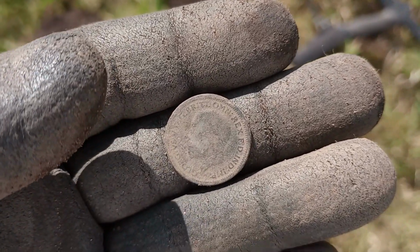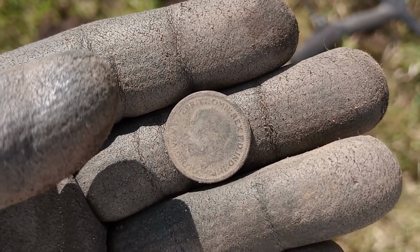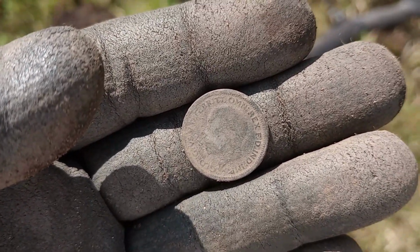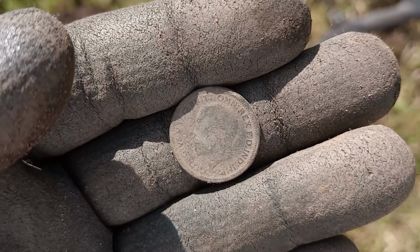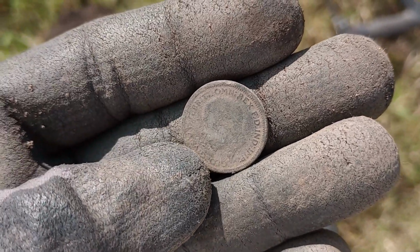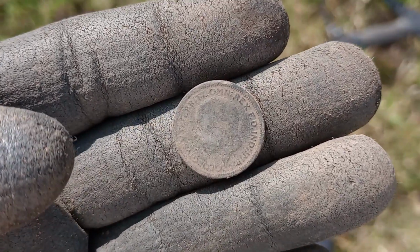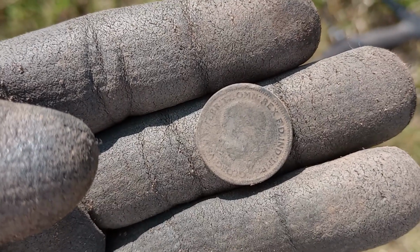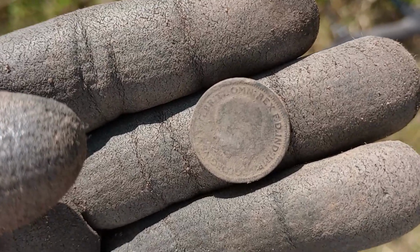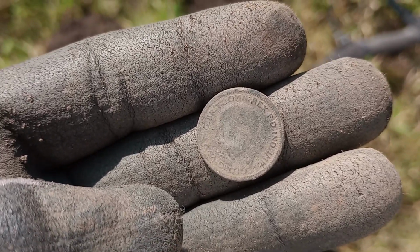Second coin found today so far. The ground is quite wet when I'm kneeling down on it, although it doesn't look it. I'm getting quite wet patches on my knees, and I'm wondering if that's helping with the signals, just a bit of moisture in the ground to help with that. So that is fantastic. It's my third silver coin actually, isn't it, I've found since metal detecting. I found the Victoria 3p, I found the cut half hammered coin, and then the 6p. So very good. Let's go on to the next.